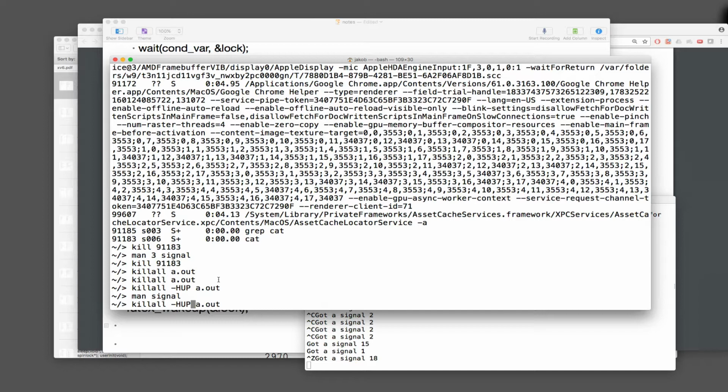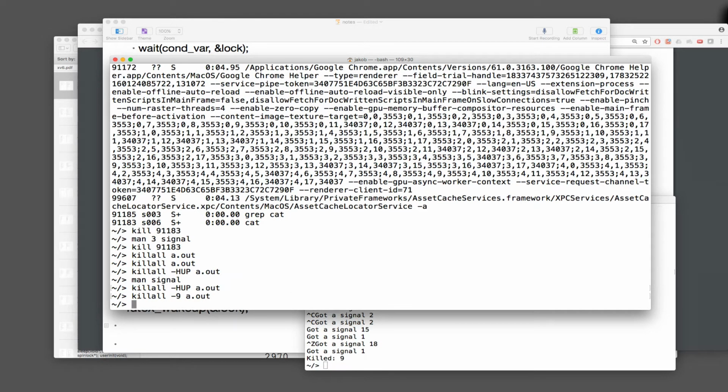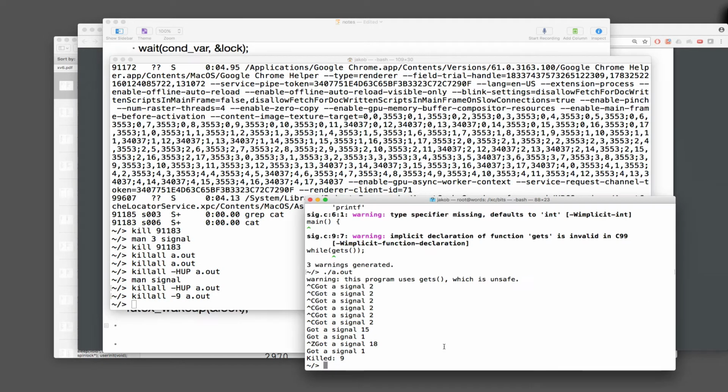It's not runnable. It's sleeping, but it can be put back into action with another command. But now we wanted to. Oh, no, 9. Get rid of it. There it is. So the signal 9 is not maskable.